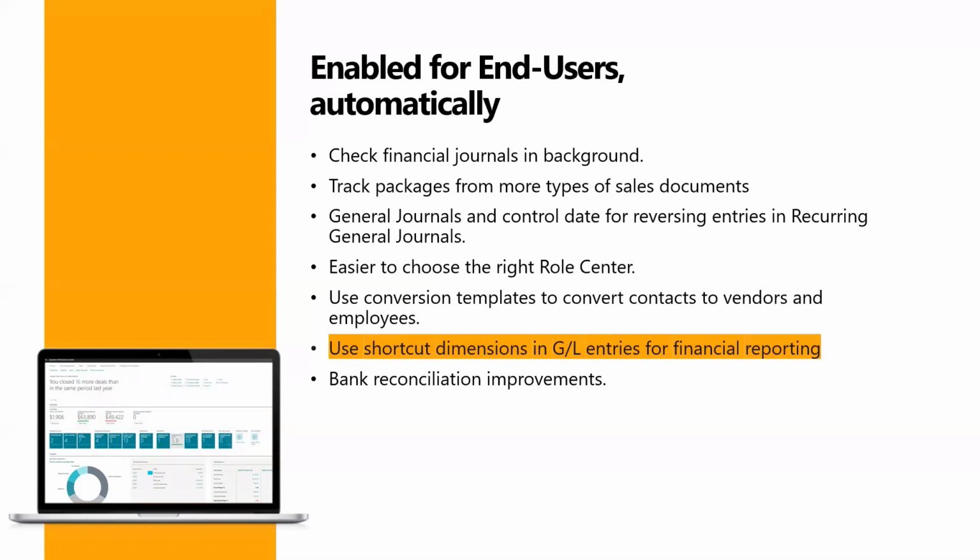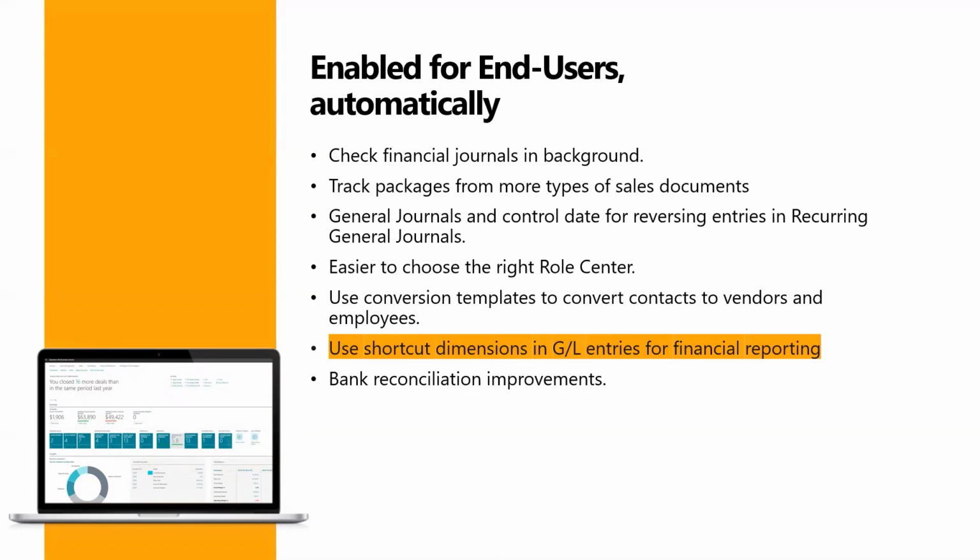a sales document. In lower versions, one of the limitations is not having the ability to see shortcut dimensions in general ledger entries. What has been identified in the general ledger setup are global dimensions. These are the two available dimensions that you can see in the general ledger entries page. In Wave 2 Business Central, which is available since January 11, 2021, you have the ability to set up shortcut dimensions and the ability to view shortcut dimensions from the general ledger entries list page.